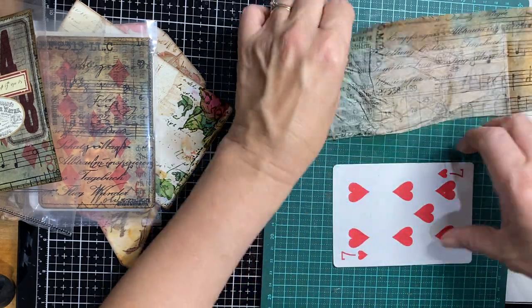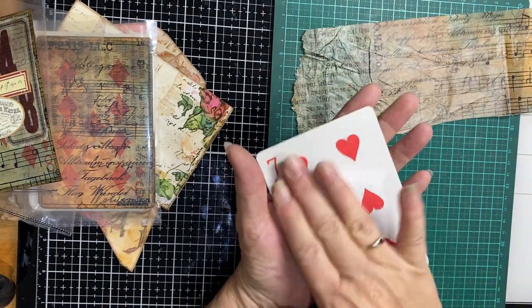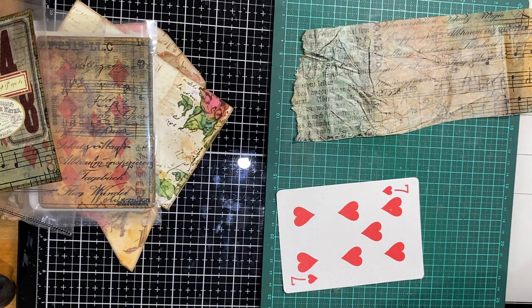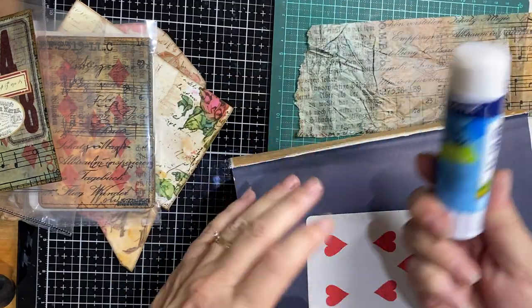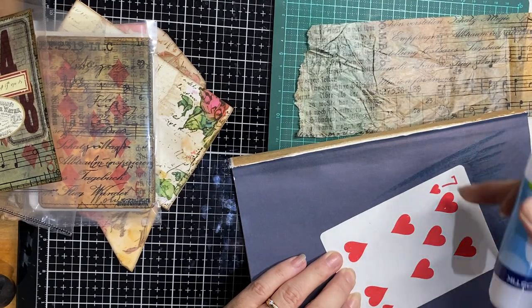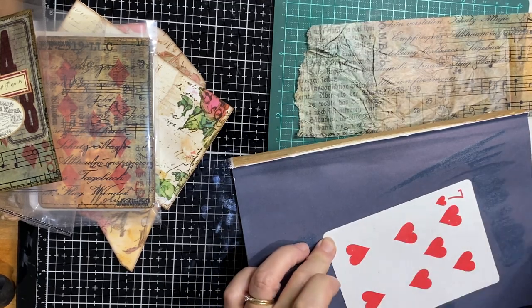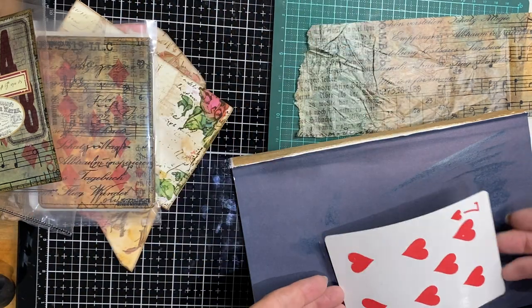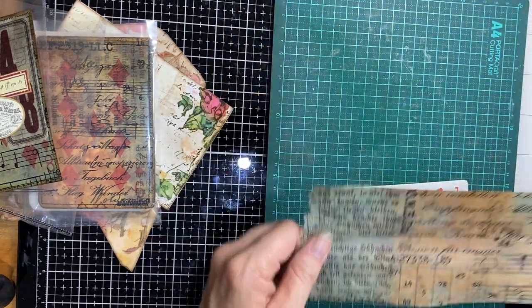Now, some cards are really shiny. Depending on what you want to pop on them, you may need to give them a light sand first. But I found with these, I didn't need to. So I've got a new glue book, look at that, and a new stick of glue, yay. So I'm just using my glue stick and I'm going to cover the entire card. Now I want this side to show through. Okay, so I'm going to cover that, make sure I get my edges. Move that to the side and I want round about there.